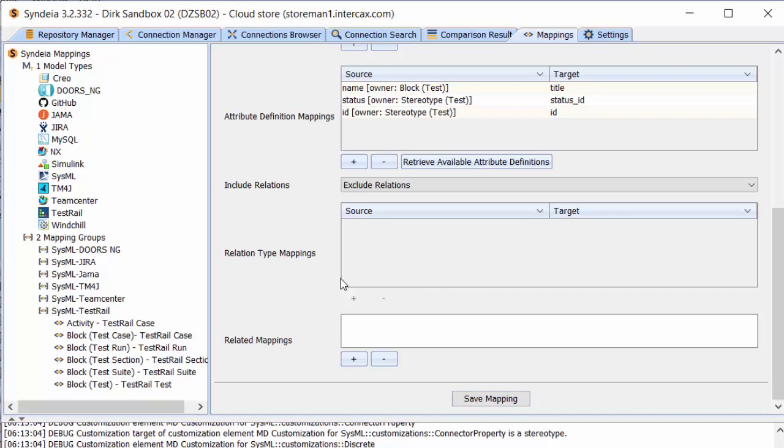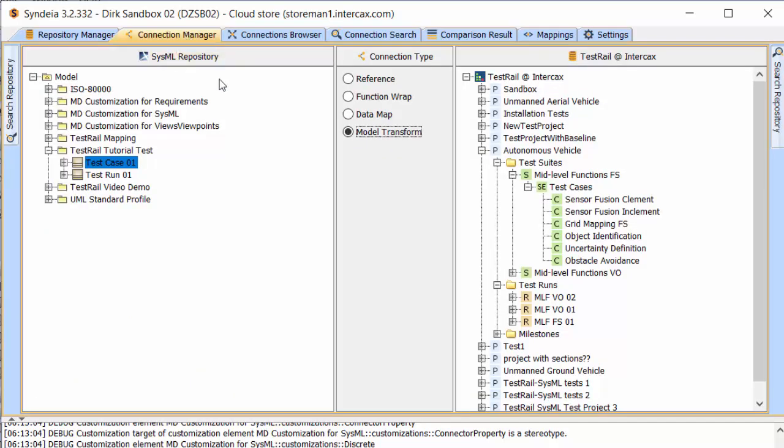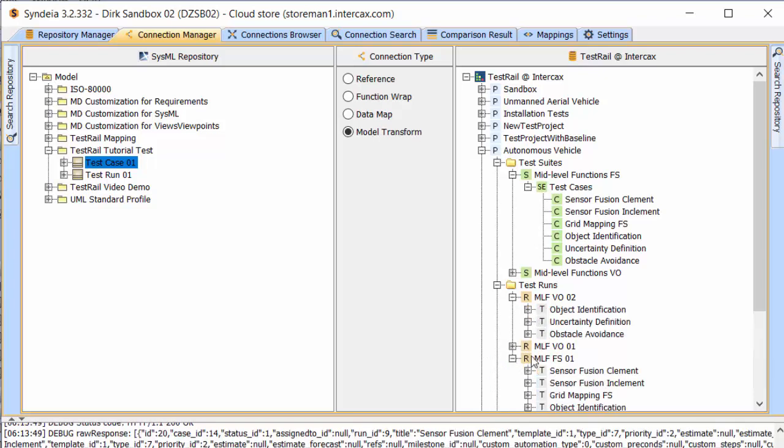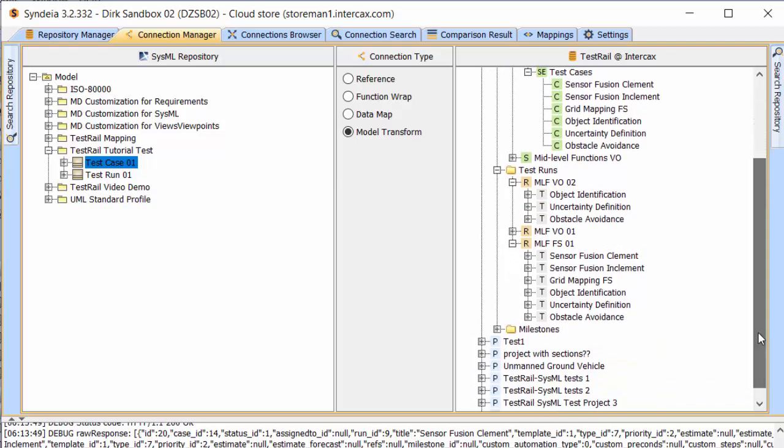To use the mapping, we will go to the Connection Manager tab, set up the SysML model in the left column, expand the TestRail repository in the right, select Model Transform in the center, and drag a test element, such as Sensor Fusion Element, into the empty TestRail video demo package.